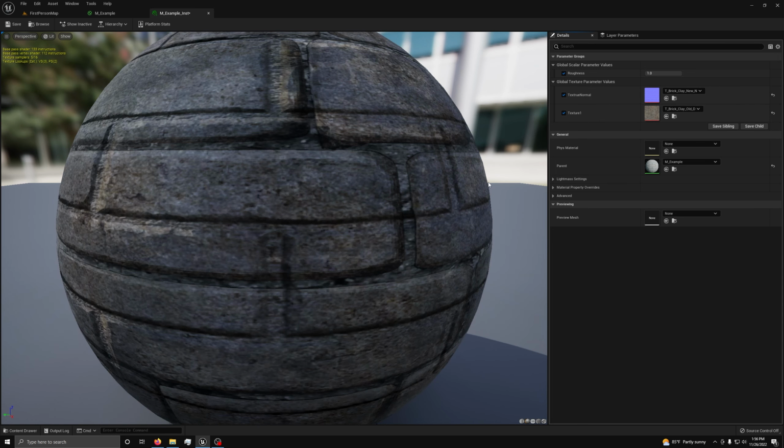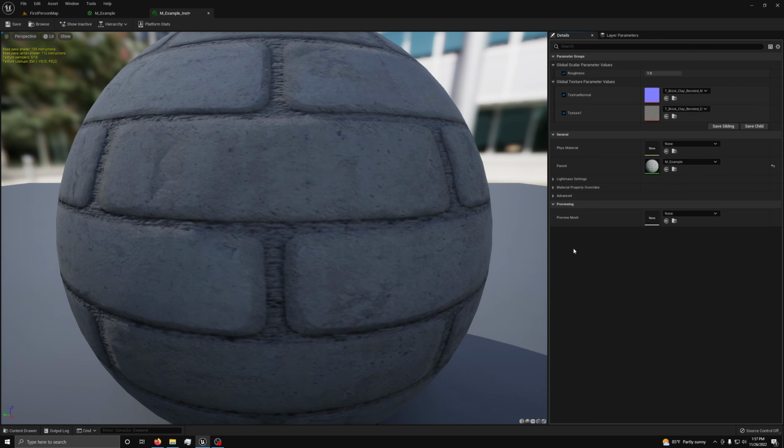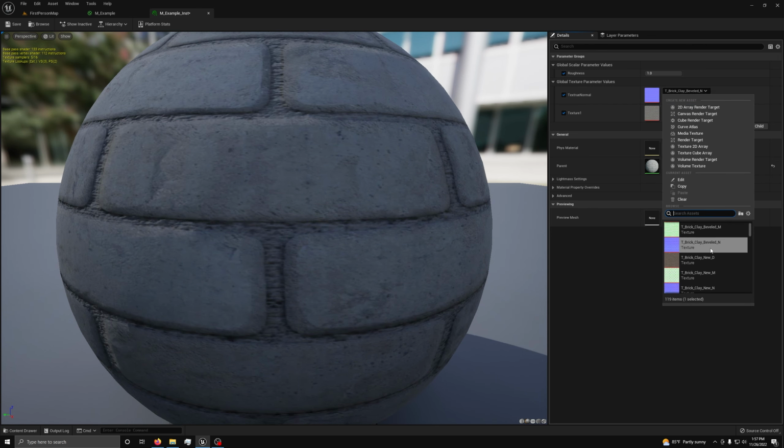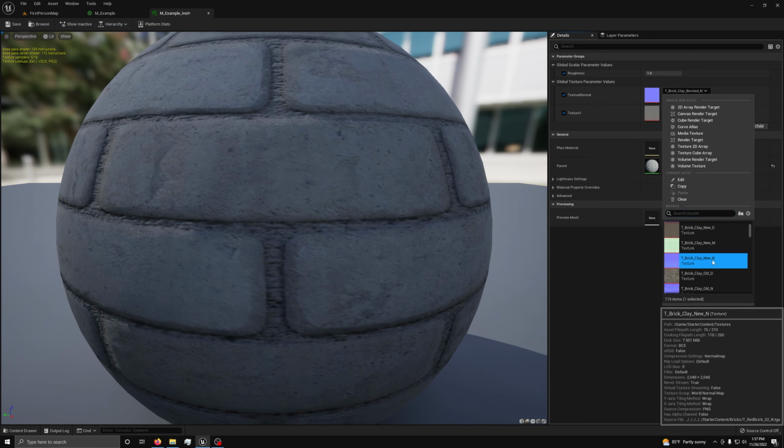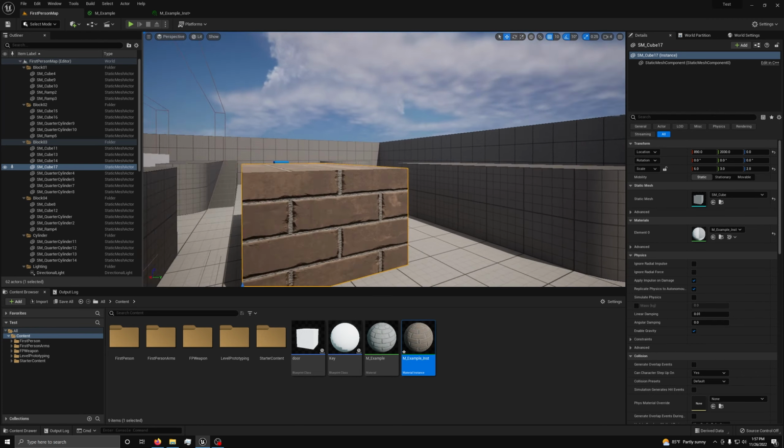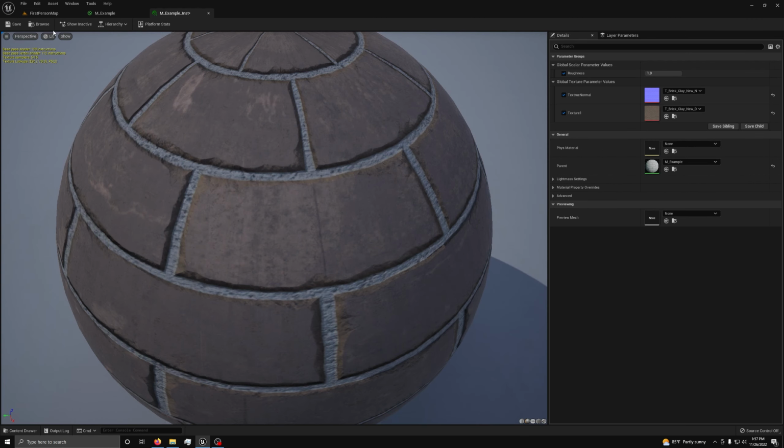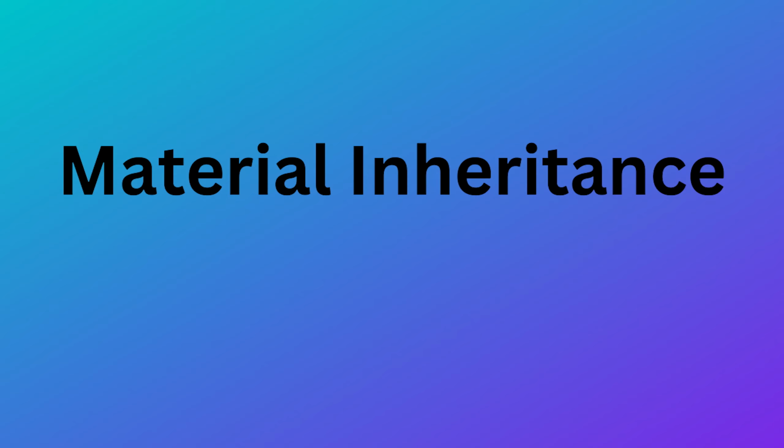We probably want the normal maps to match, so I'm going to do old brick clay n and old brick clay, and clay beveled. I don't know, I'm just trying to. Oh wait, that's the same one. Let's see. So I'm going to do that normal and that other map. Now, if I look back here, it's a red brick, and I didn't have to do any recompilation for that. I just have to save it.